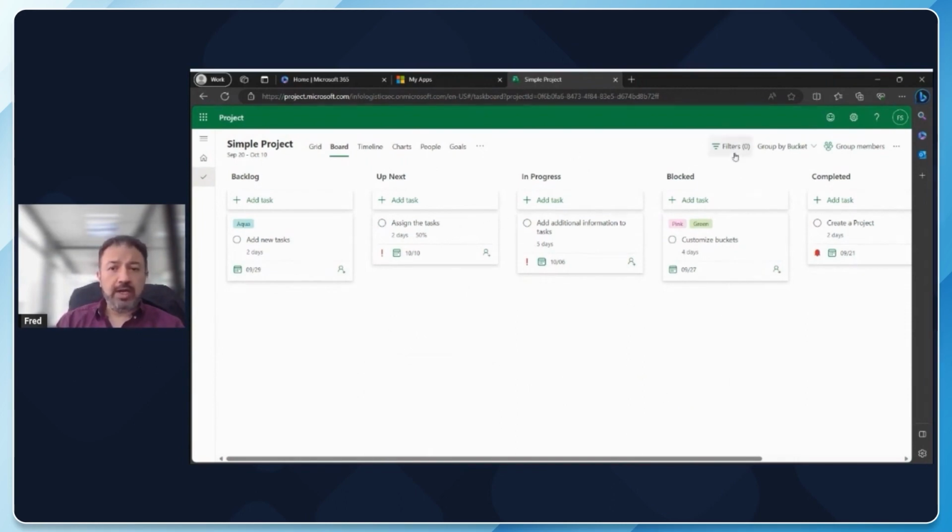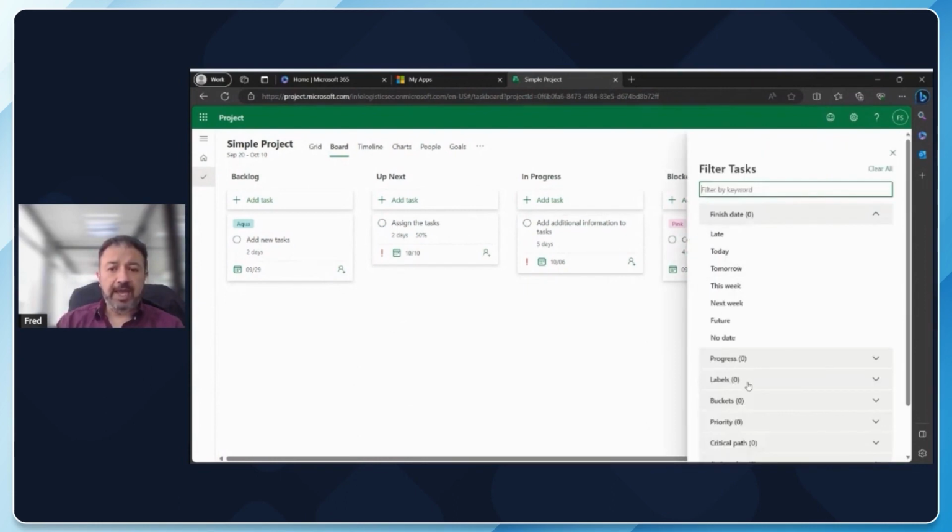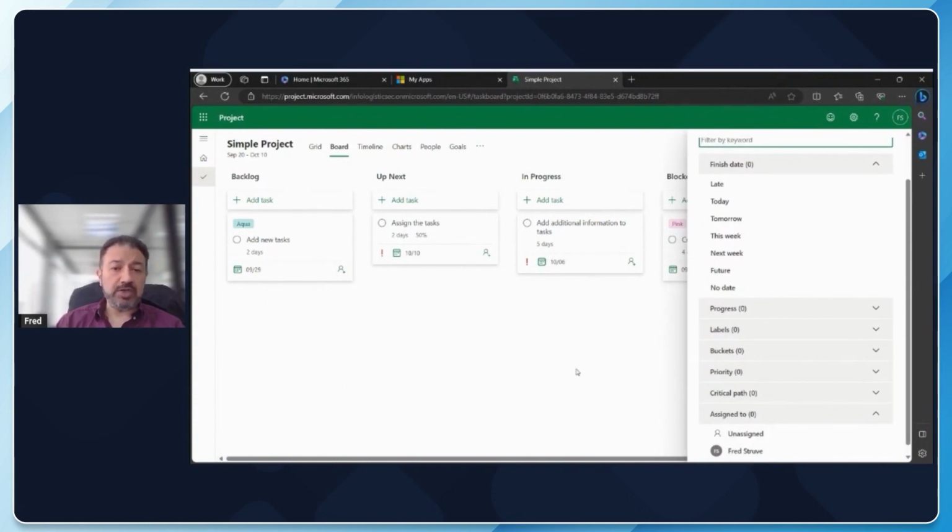Once these start growing, I can add filters and I can organize things by finish date, what is due today, what is due tomorrow, what is in progress, different labels, and whatnot. And for the project managers out there, you will see some common concepts like the critical path, which primarily shows me what is being done and what needs to be done, depending on the relevance that if something is not achieved, it will move the entire timeline because it's critical for the dependencies to go as scheduled.